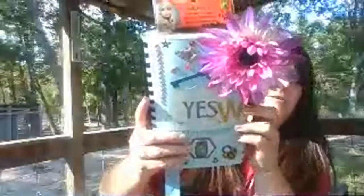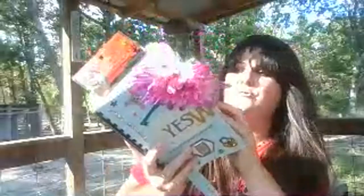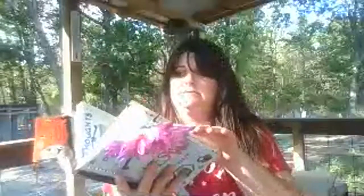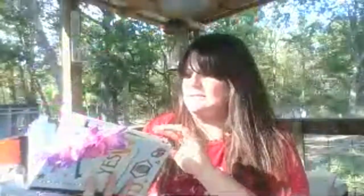Yes. Oh my. And then of course this beautiful handmade book that I got from Tangie. Oh my goodness, you guys, this is just incredible. Tangie put a lot into this. I mean, she made little pockets and put all kinds of things in here. That Tangie, she is something else.